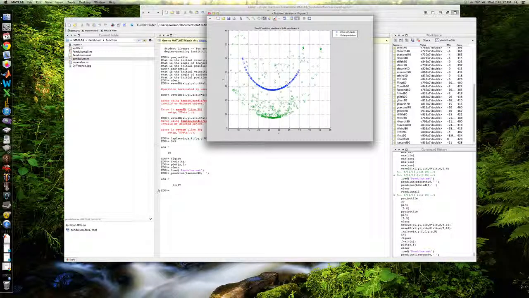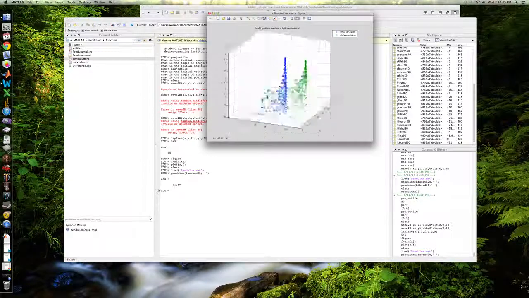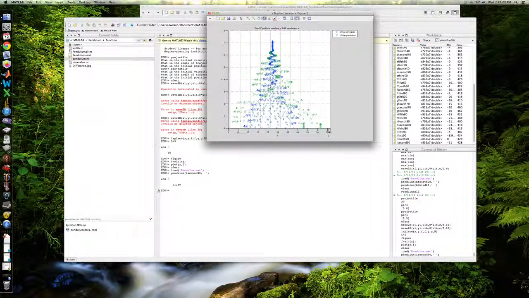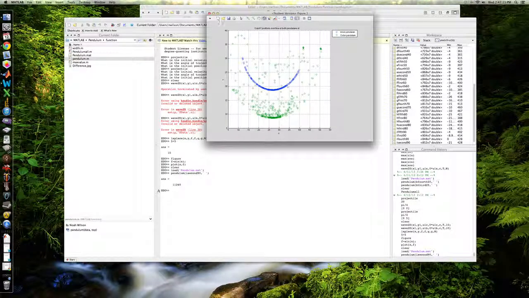The blue one is the larger pendulum on the inside, and the green one is the smaller pendulum, because that one sort of goes all over the place. I can look at it from the sides, things like that. I can see how towards the end I get a nice little wavy thing. But this one was an example of something really chaotic, so it's all over the place, and you can't really see anything in particular.